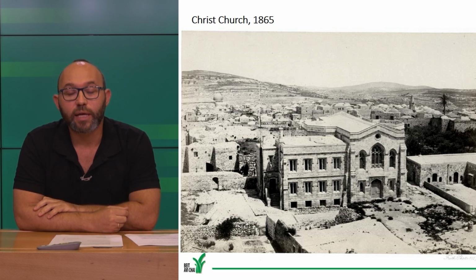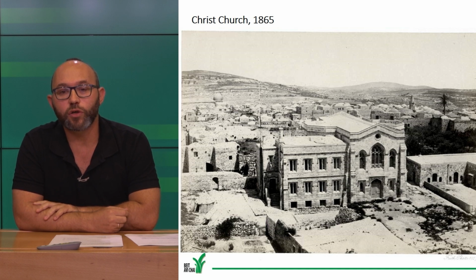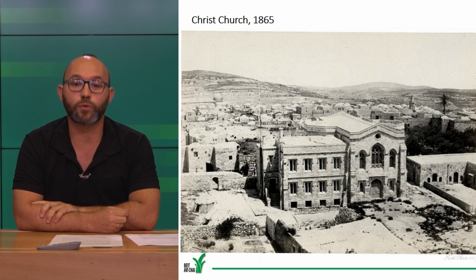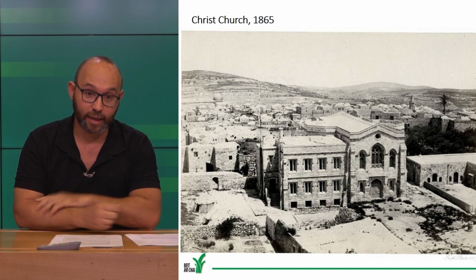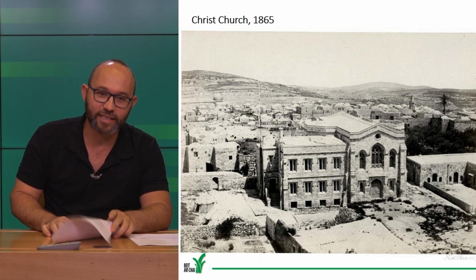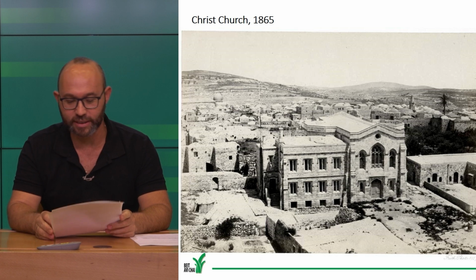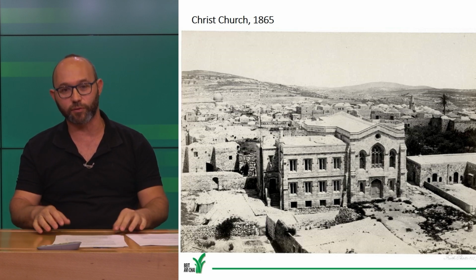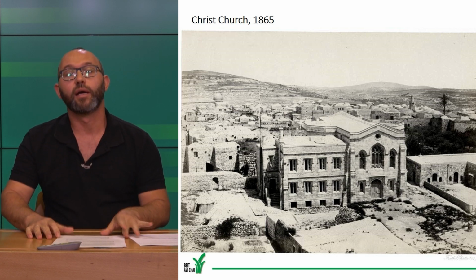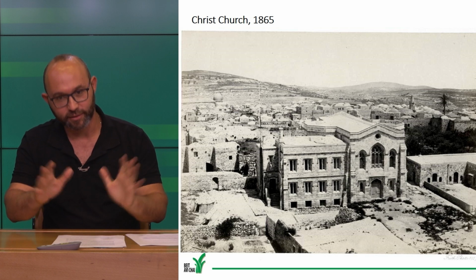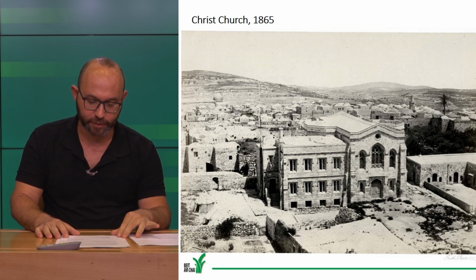For example, that was the first non-Orthodox church built in Jerusalem since the Crusaders. But you can see that it still doesn't have a bell tower. That was a sign of domination of the Muslims around them. You can have a church, but bells might be a little bit too much.